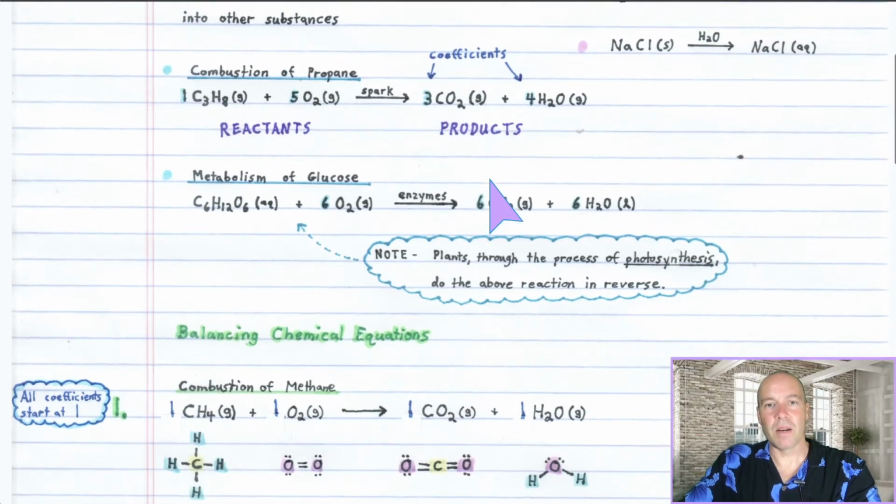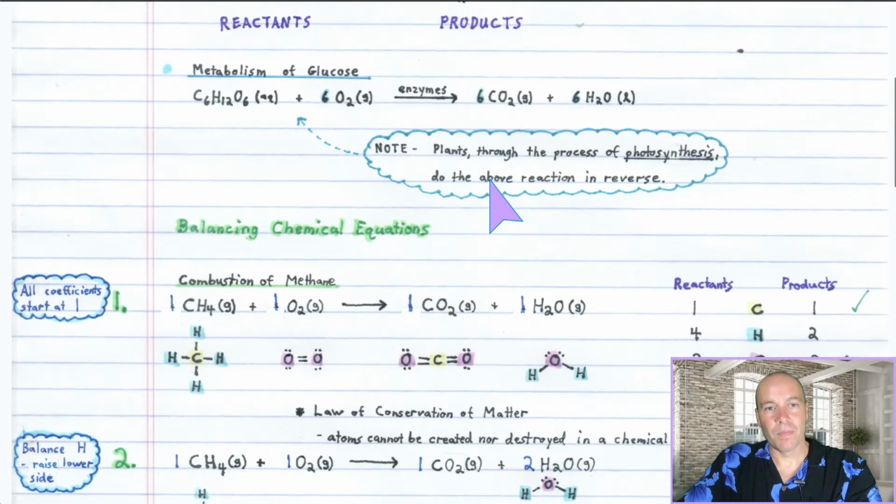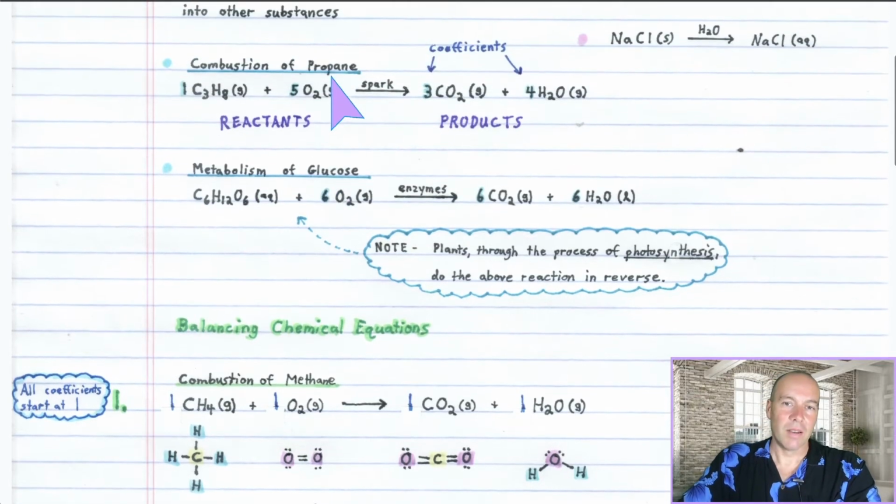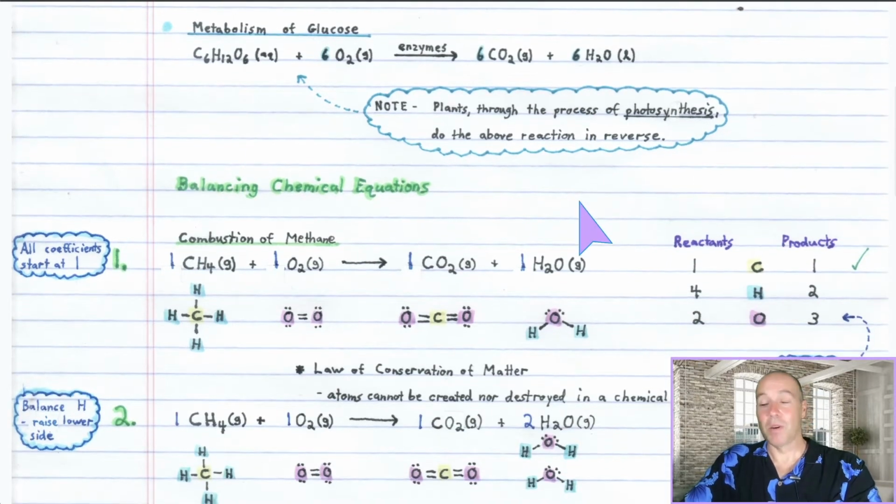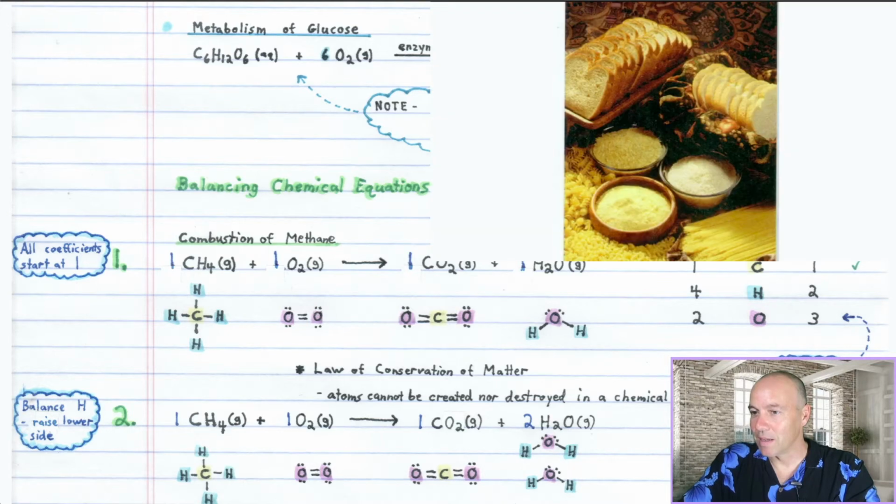Another example of a chemical reaction is the metabolism of glucose. Now, interestingly, you generate the same products in the metabolism of glucose. Glucose is a type of carbohydrate that you get from lots of pastas and breads, as you can see right here in this image in your textbook. So pastas and breads and grainy material have carbohydrates, and you can get glucose. They have a lot of glucose in there as well, and your body needs glucose. Cells need it.